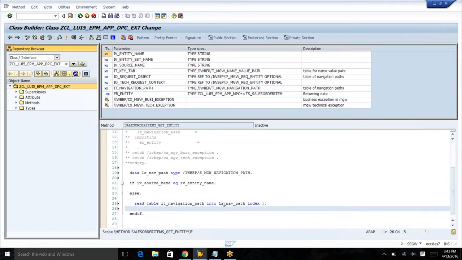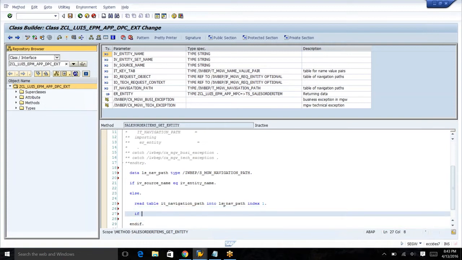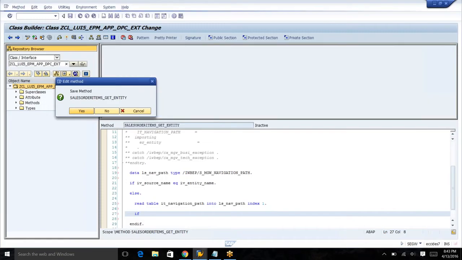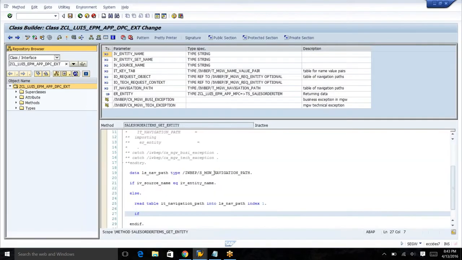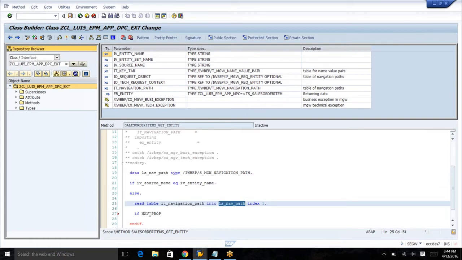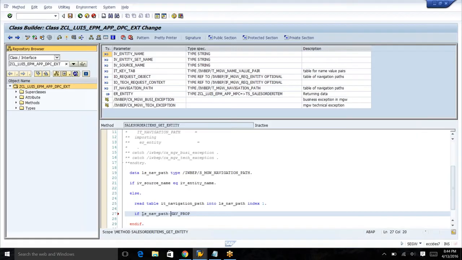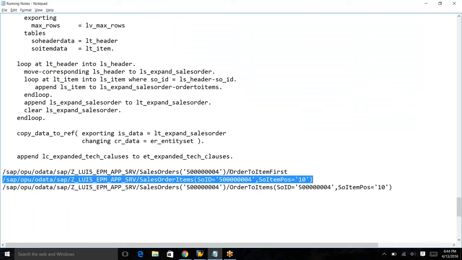So if navigation property name equal to, let's say, order item to first, right?